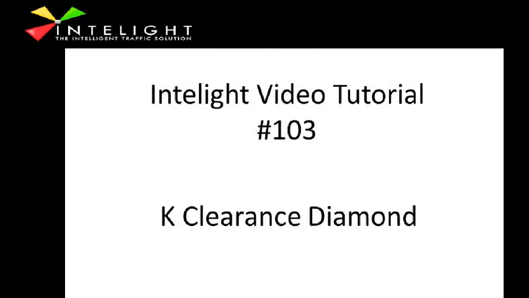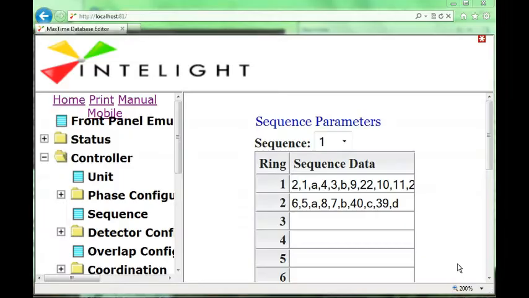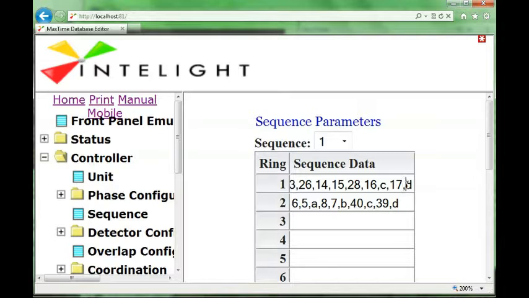A K clearance diamond is a diamond that came out of the 170 world, and we can do this in our NEMA controller to call the inside movement. A K clearance diamond is one of the more complicated sequences that you'll run across, mainly because it has just lots of phases. You can click in and scroll over and see all the different phases in the different clusters. We basically have 4, A, B, C, and D. Phase 40 and phase 39 are the dummy phases to be able to run the phases above, but these phases are used to call the inside overlap movements.